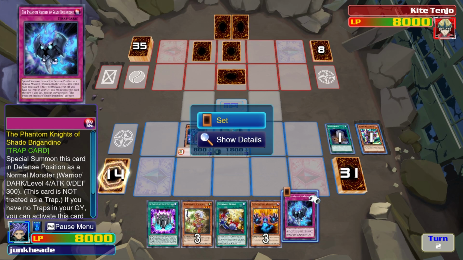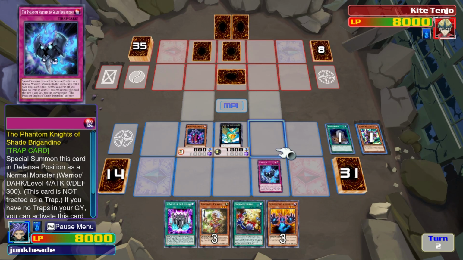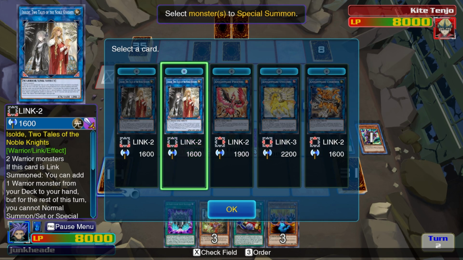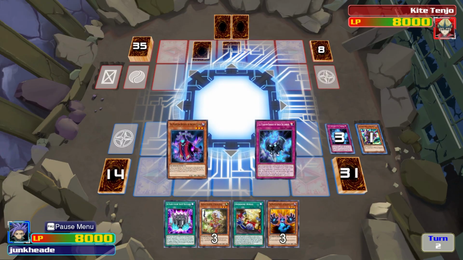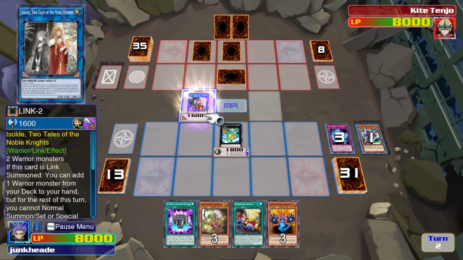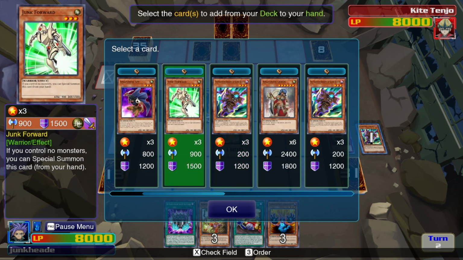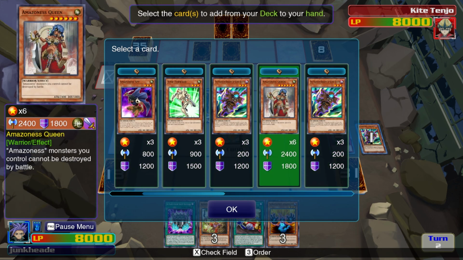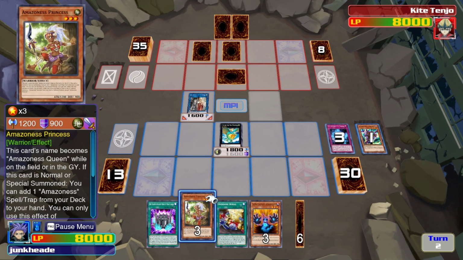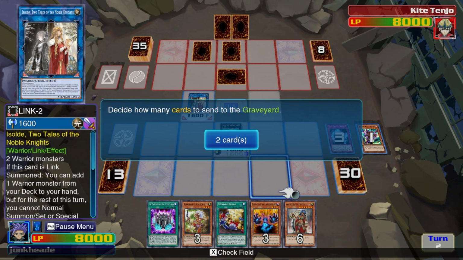Yeah, we can do that. So we can go Shade. And then Zold. We only have 2 equips, so that's actually pretty bad for us. Unfortunately, we can't go into Spy, that sucks. So I guess we gotta add Queen here. And then we have to send 2 equips.